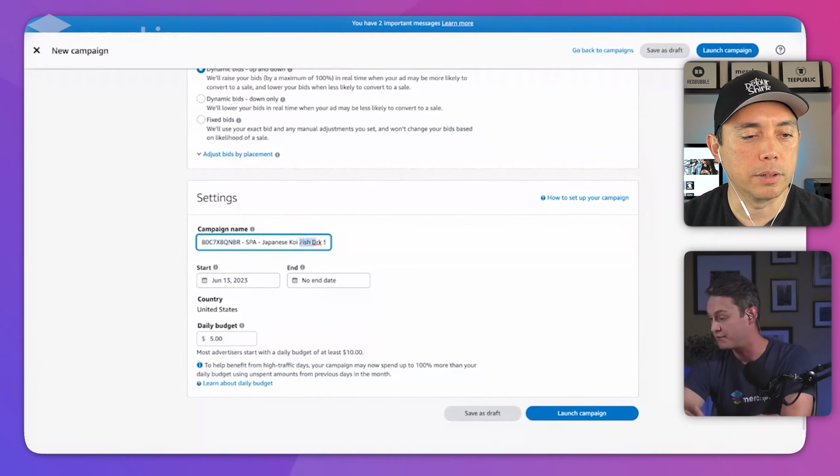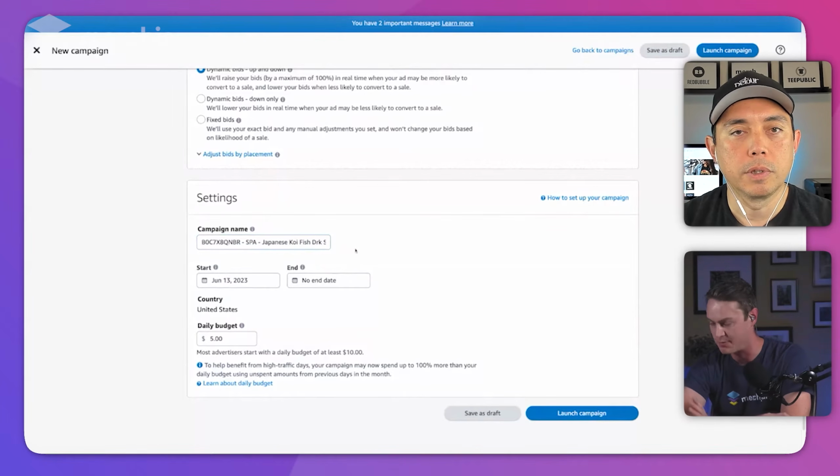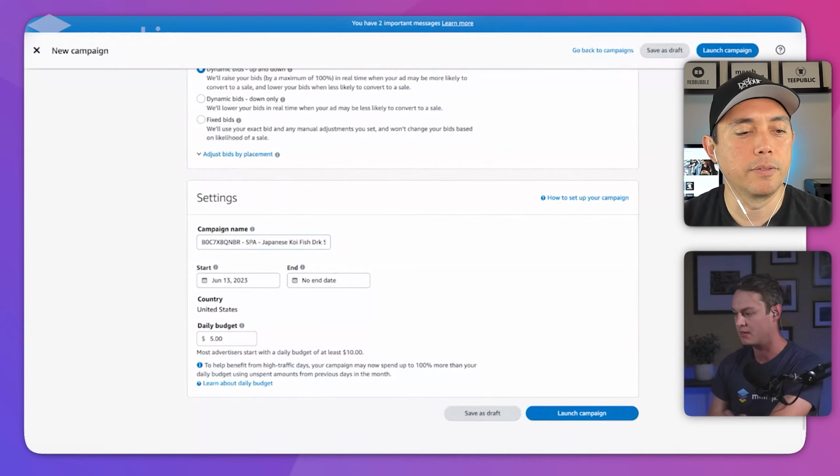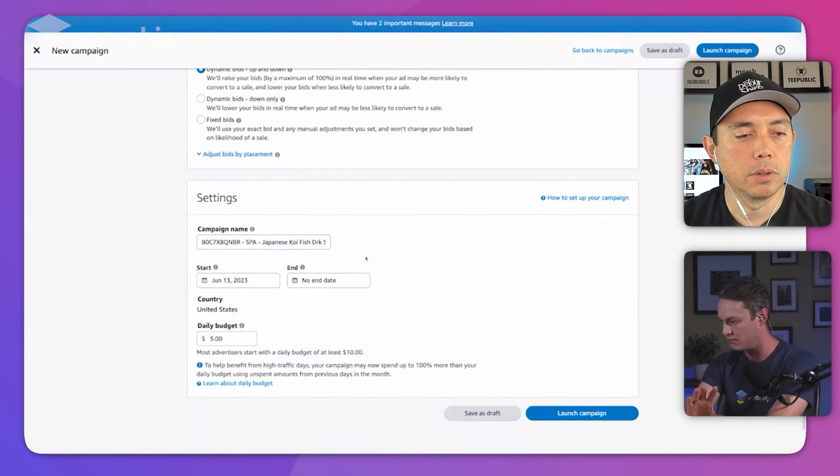So do you just put the title? You wouldn't have to necessarily. I don't even know what the title character limit is. It's pretty generous, so I don't worry about it too much. I just copy and paste the title. That makes it easier to figure out what to type in there. Yep, so that's totally fine for an auto campaign.